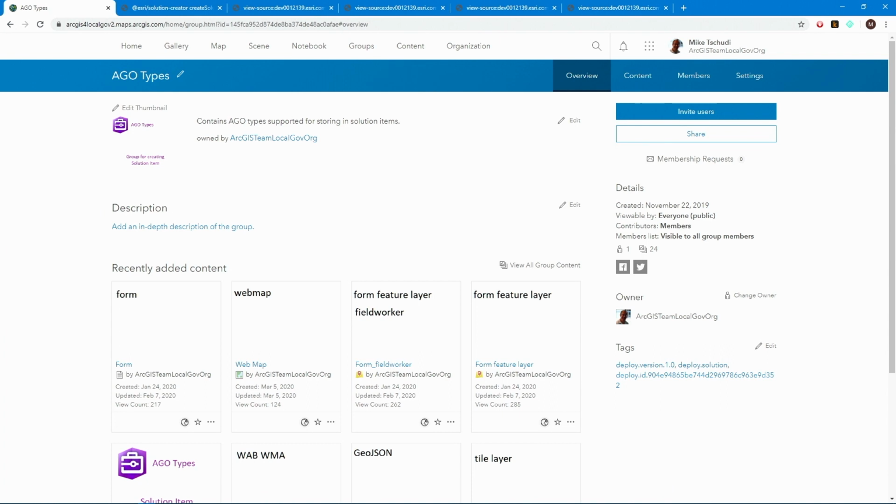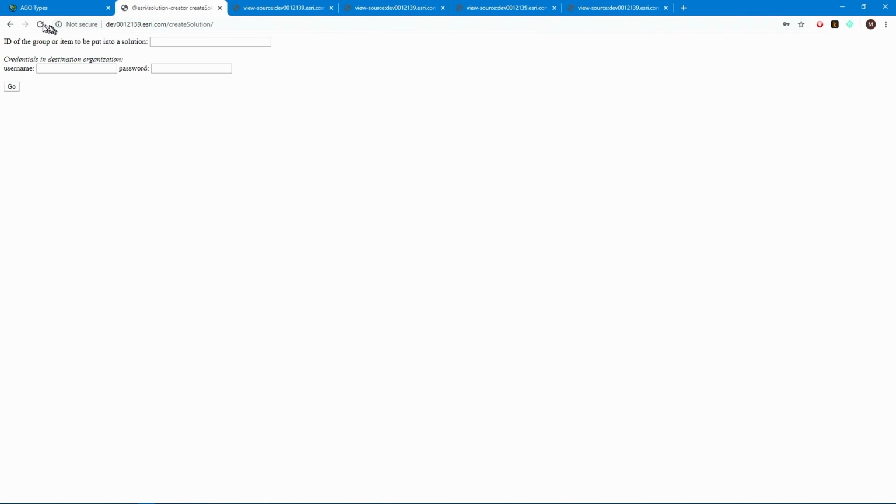Okay, so I'm going to now take the ID of the group, and I'll go to this little application. It's an example application that we provide that creates a solution. It's missing a real user interface. This is not going to be your user experience, but it's good for exploring in a very simple way what's involved, and you can see the full source to this in the solution library we have. Okay, so I'm going to create the solution now. And it doesn't take very long. This echo is one of the progress callbacks that is available from the library.